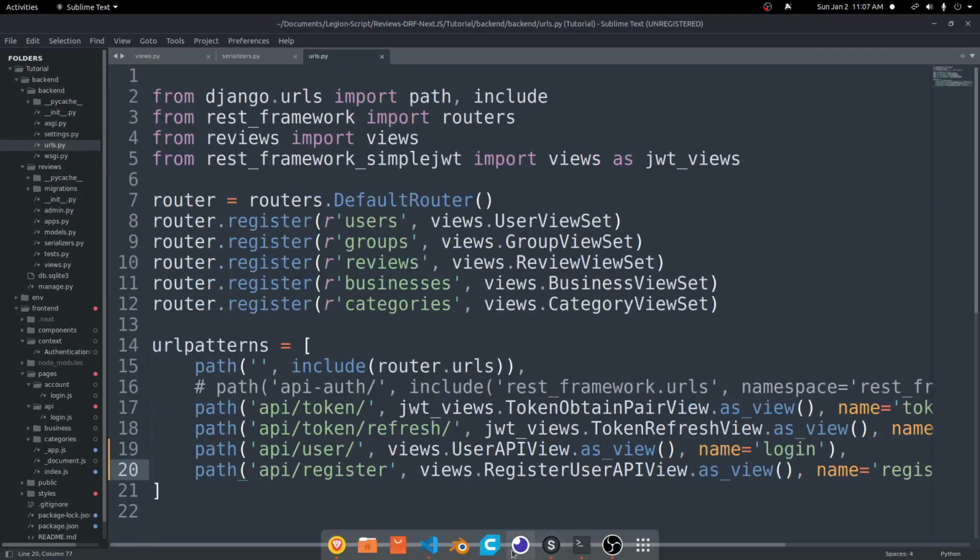Now let's go ahead and test this out. So I'm going to go ahead and use Insomnia to test this out. You could use Postman or anything else, or if you just want to watch, you don't really need to fill this out. We'll use this in our front end and we can test it there as well. But I think it's kind of nice to be able to test things using some sort of API client instead, just to double check that everything's working before getting into the front end. So we'll go ahead and do that right now.